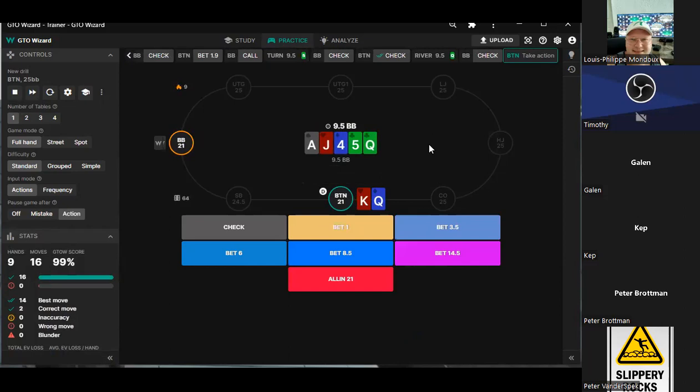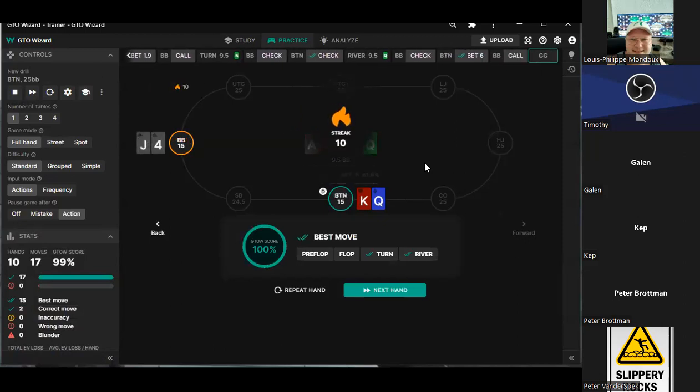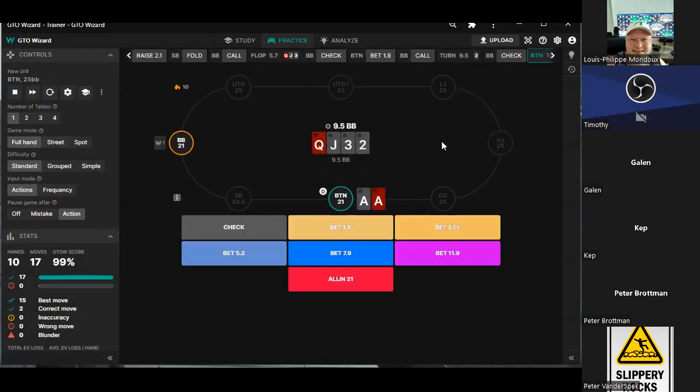After this line I think he has a lot of jack-kicks in his range. After it goes check-check on the turn, I think he's supposed to block-bet a lot with all of his top pairs. So I think we could value bet the queen here for six. Yeah — but he burned us with two pair. He had jacks in the forest. We have a spade so we can size up here — yeah, perfect. Five — boom, we got the pattern.